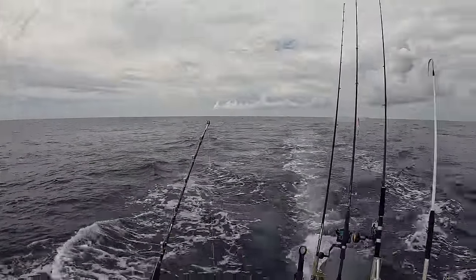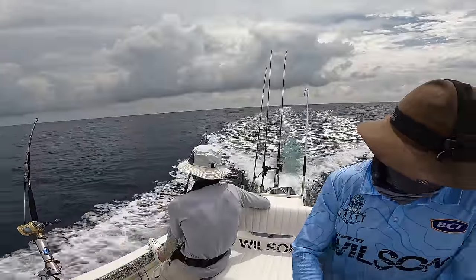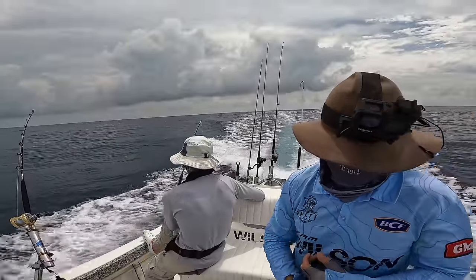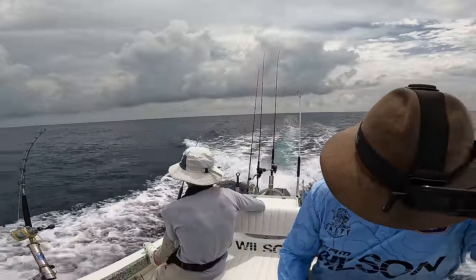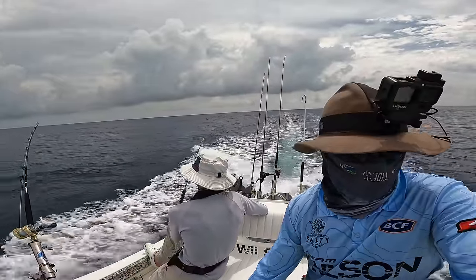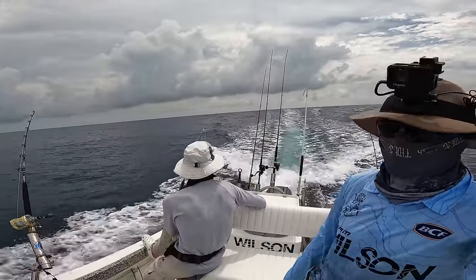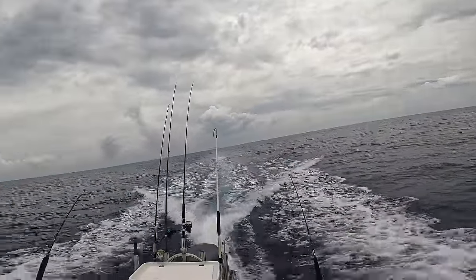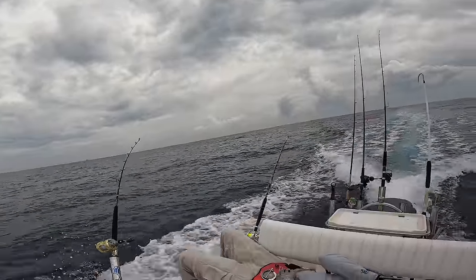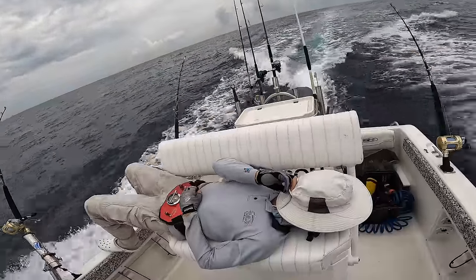Lovely. The conditions had absolutely turned it on, with zero wind to speak of, so it was nice to finally get a bit of breeze in the face while we trolled. We had about 15 km to run to the spanner crab spot, and all of it was prime pelagic zone, so I was quietly confident we'd see some action. Although, as time ticked by with zero positive signs to spark some pelagic interest, even the Phantom was starting to lose faith.